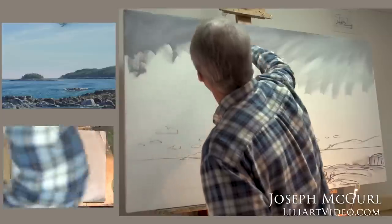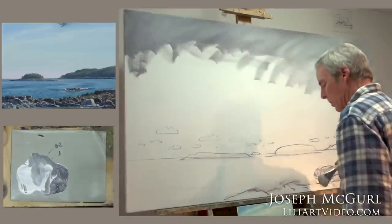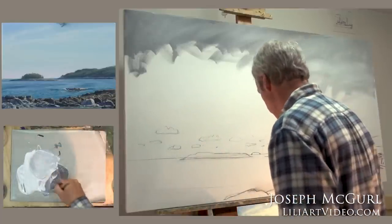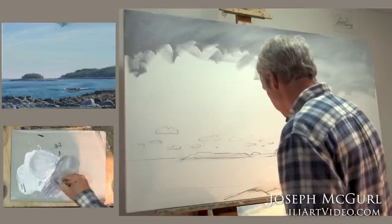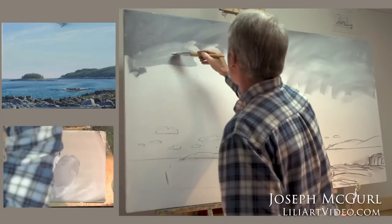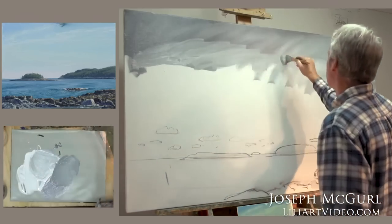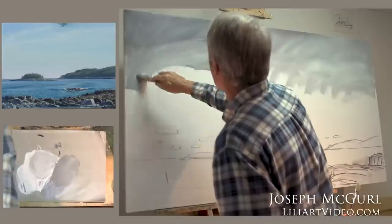I don't want to have very many obvious brush marks in this sky. I want it to be fairly smooth. And I'm going to put some texture in the rocks, quite a bit of texture. The different elements in nature are so different as far as their characteristics go that I think I should paint them differently too. So sky is made up of gas and dust and photons. And that's a lot different than a rock.